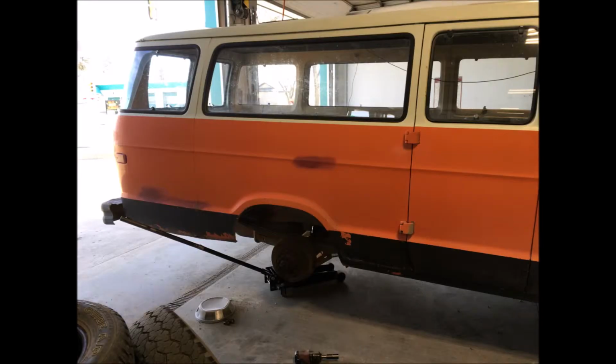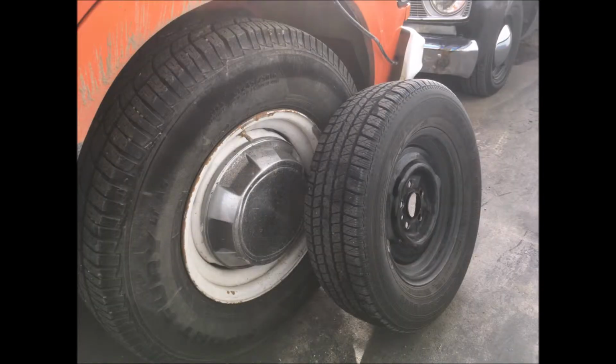Now the next thing that I did was I bought a set of tires for the van. As you guys can see here, the type of tires that this van uses are very large E-rated tires, or 10 ply. Because this is a 1-ton van, it has I think like a 7,000 kilogram gross vehicle weight rating. It's a pretty heavy duty vehicle. It requires much heavier duty tires than a normal car.